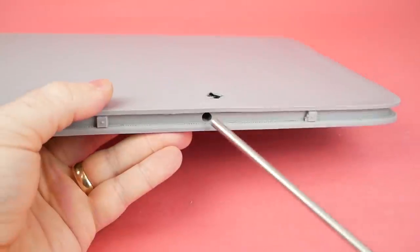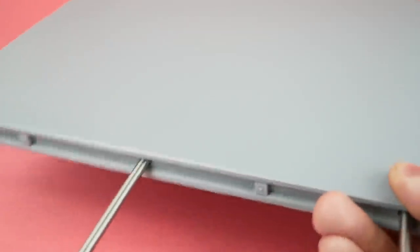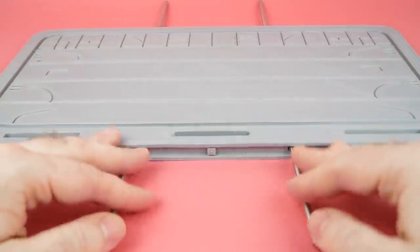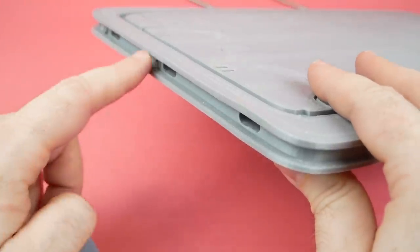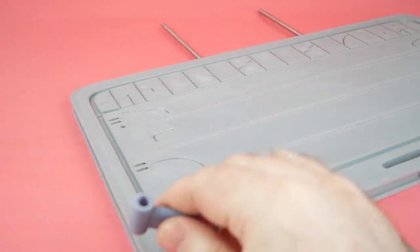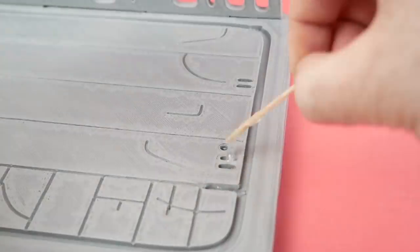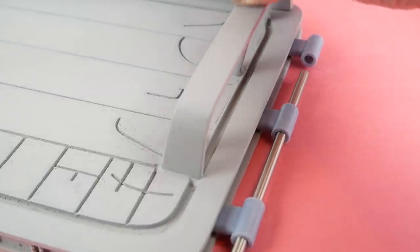So as you can see, the rod just goes in here — I need to go through the other end so it gets in the channel properly. There we go; it goes in there nicely, and so does the other one. We've got our rods in place, and all I have to do is put these little holders in the slots to line up and hold the other rods along the side. I used epoxy glue to glue all the parts together because it's nice and strong, has some gap-filling properties, and a little bit of elasticity. I decided not to glue the metal rods in place because it's better for them to be removable — having them permanently attached would make it more difficult to display.